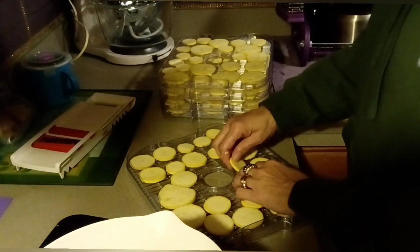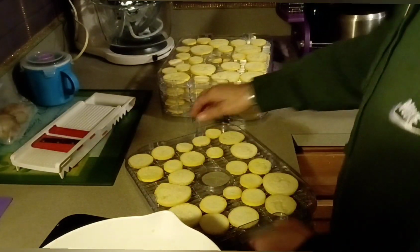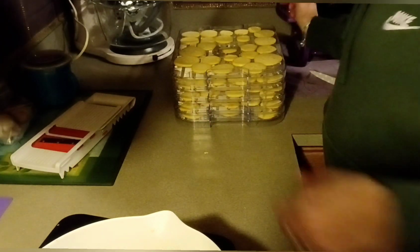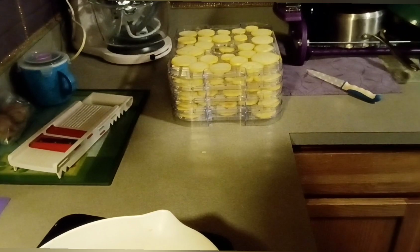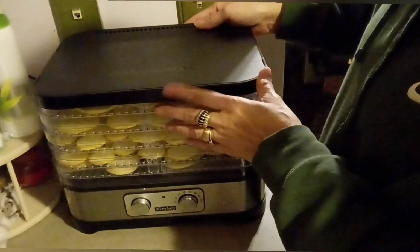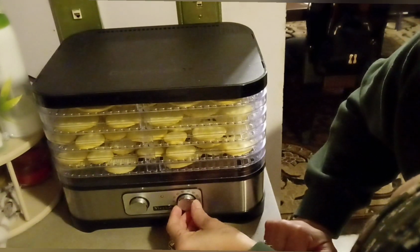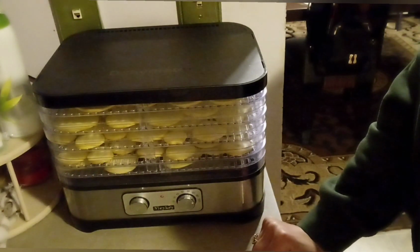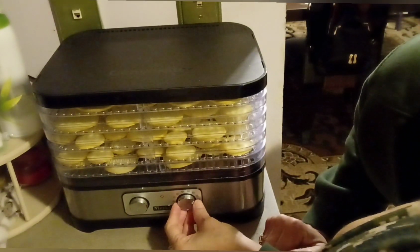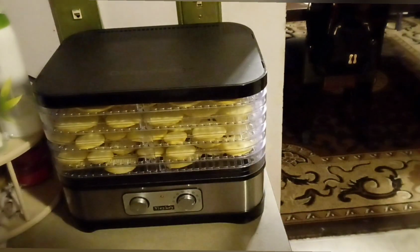Okay. That one's about filled. Maybe another tiny one. Good enough. That's enough to dehydrate. That's all I'm going to be able to dehydrate. So I have 1, 2, 3, 4. I only have 5 trays. So let me take this to the dehydrator. Okay. I'm just going to set these trays up here. Put the cover on. Turn this thing on to, what did I say? I forgot. 135 degrees. Oh, about 57, 58 Celsius. So that's 55. Good enough. Put my timer on and let it run for about 6 hours.